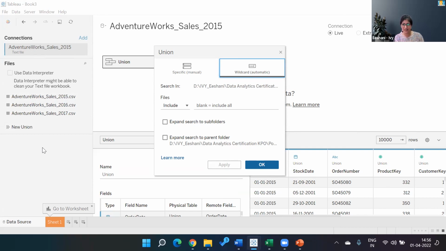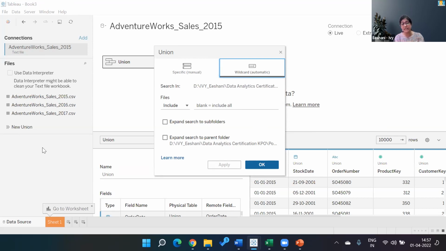First thing when you open the window, you have to make connections. So your files would be there. Right now, all of them are sitting in one folder. What if only 2015 was what I've selected and I have to pick others? Then I can use this.